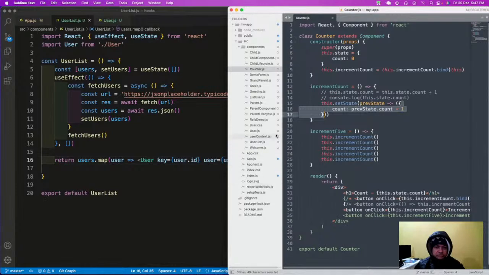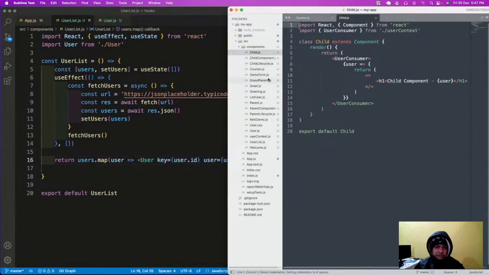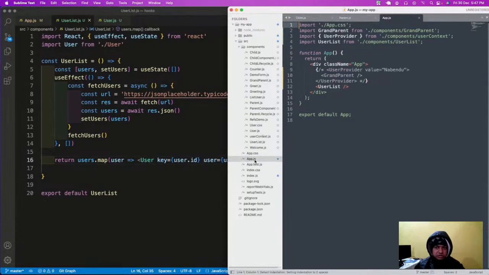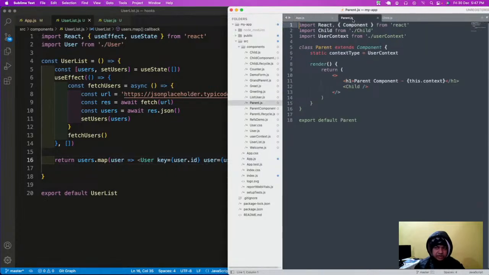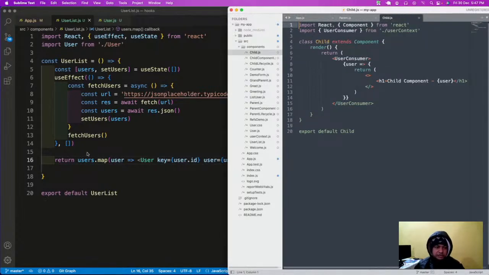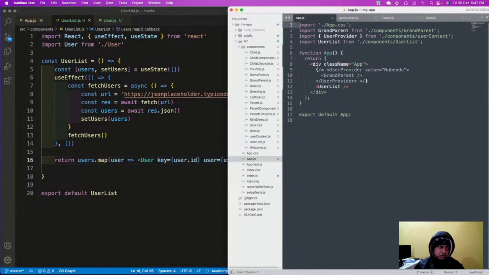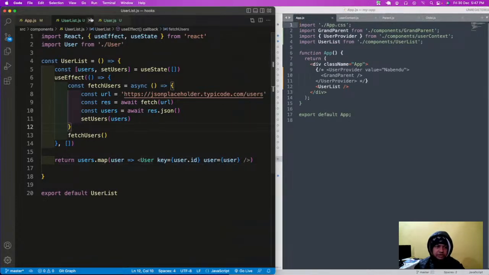Here we have this. Where is the child? Child, parent, grandparent, child, parent, and then in the app.js we have. So this logic I was looking about, child and parent, because grandparent is also there, so we'll create that also. Okay, so child, we were having this render props thing, and there is one more thing here, user context is also there, but I'll show one more pattern in which the user context file is not required.